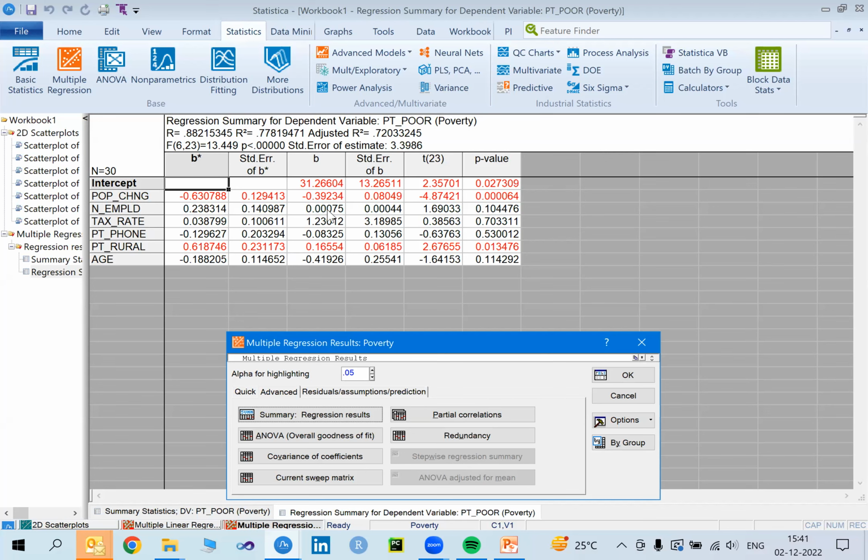Similarly, suppose I increase 1 unit in my not employed, then there will be an impact on my PT poor, or percentage of people living below the poverty line. So this is one of the important components, the coefficient, right? I can determine the impact of each input on my overall dependent variable.